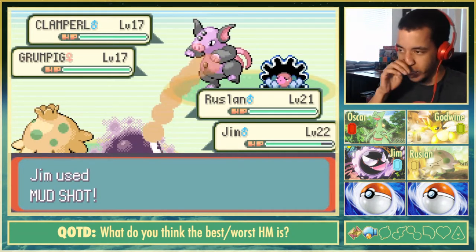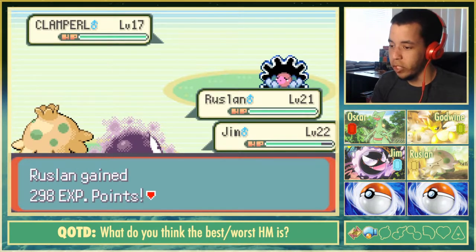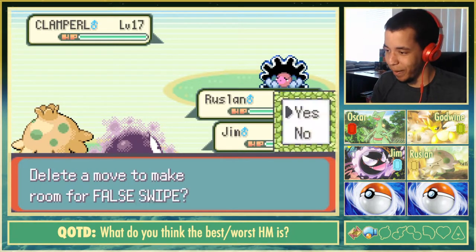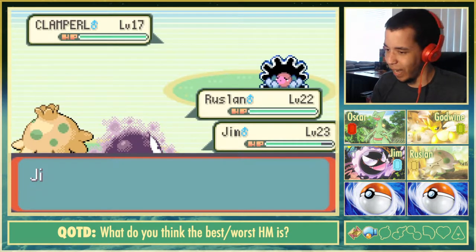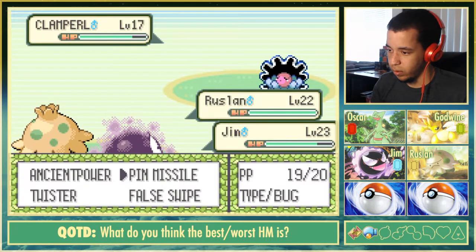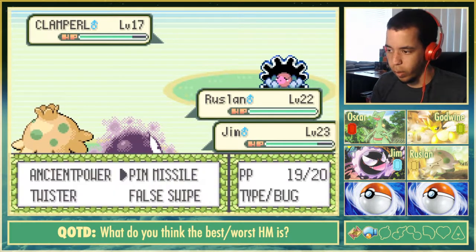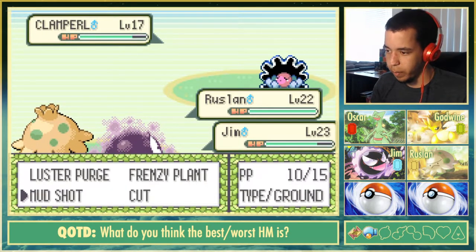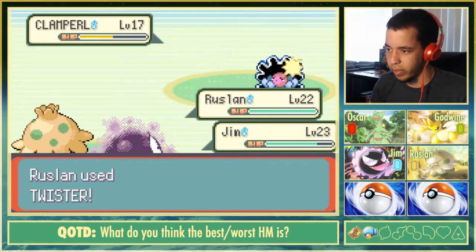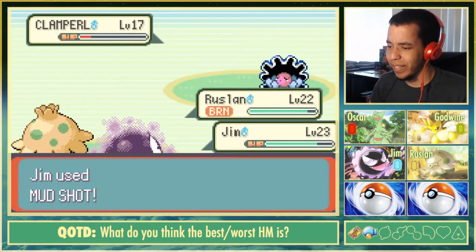Alright, how about we go for this? So Jim uses Mudshot. Good job, Jim. I am glad I did not doubt anybody. Ooh, false swipe. I like false swipe. False swipe's good. Fury attack is not. Jim at 23. Okay, we're gonna go for pin missile over here. No. No, we're not. We're gonna go for Twister and Mudshot. Nothing. That did a little bit. Aw, don't burn me. I don't have anything to heal burns.